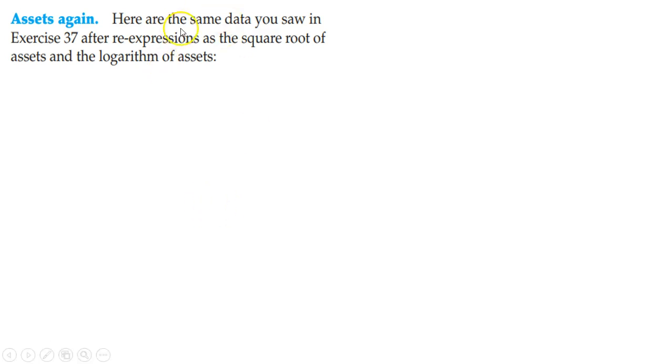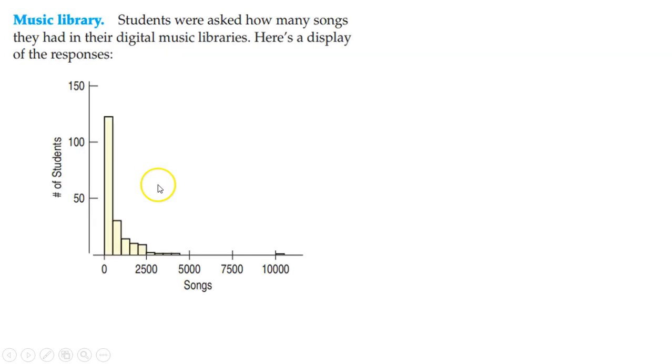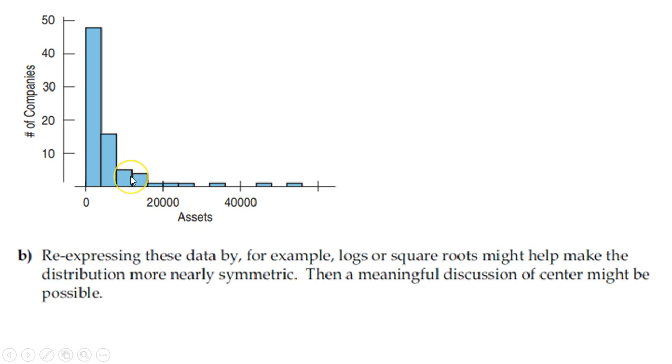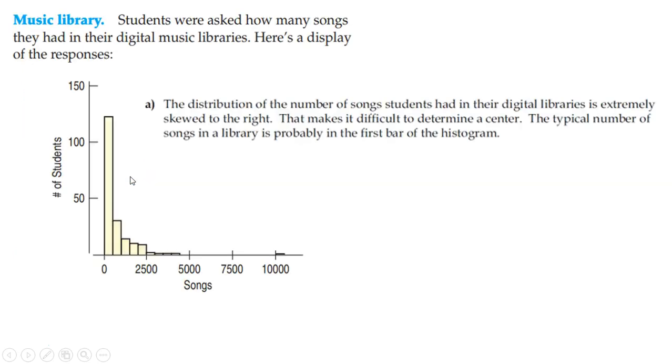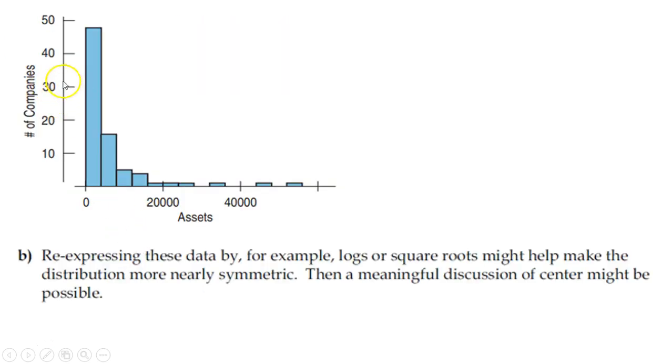And here are the same data you saw before, and us expressing it as square roots. And I believe this is going with the green one right here. Back a question. No, maybe not. But we were talking about taking the data in 37 and square rooting it. Now I know you don't know what 37 is, but we were talking about the number of companies. So let's see if I can find that one for you. Number of companies right here. Yep, there you go. Number of companies. So it was this data that I said, you know what, why don't we square root it? That was this first one.